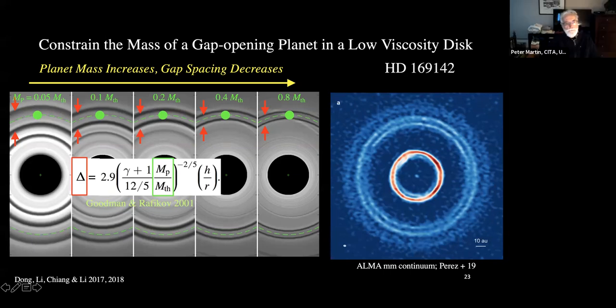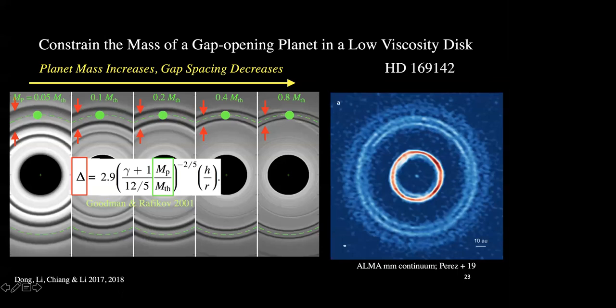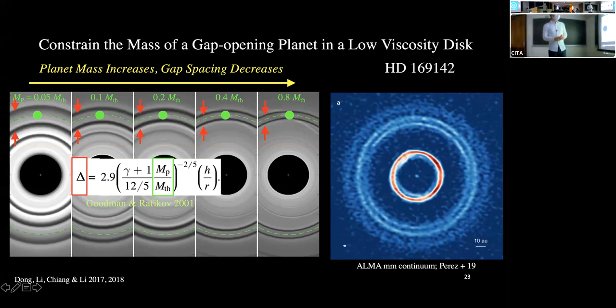Interesting. Thank you. We have a question in the chat from Taylor about the different results in high versus low viscosity environments. What causes the disk to be high or low viscosity? Why are some disks more viscous than others? Again, that's an excellent question, and I don't have an answer. As far as I know, there are 100 different theories explaining why disks should have high viscosity or low viscosity.